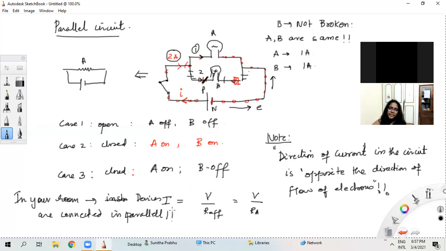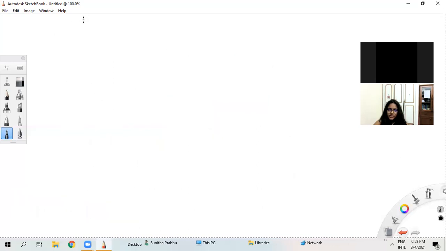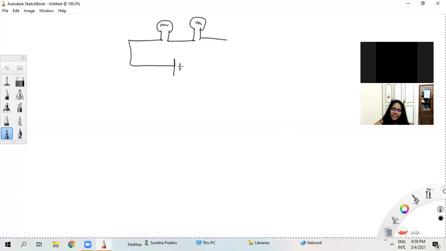Sir, but say hypothetically a light is connected in series, then how fast will it blow if it does? How fast will it blow off? Like it won't work. Can you please repeat the question? So hypothetically, the light bulb is not connected in parallel, but it's connected in series. So here I am drawing the light bulb for you. One or two? One. You want only one? No, two. You want two, okay. Because this is in series and this is a light bulb, how fast will one of them cut off if it does? How fast means what? Like one of the filaments gets blown or something like that. Okay. How fast means what?